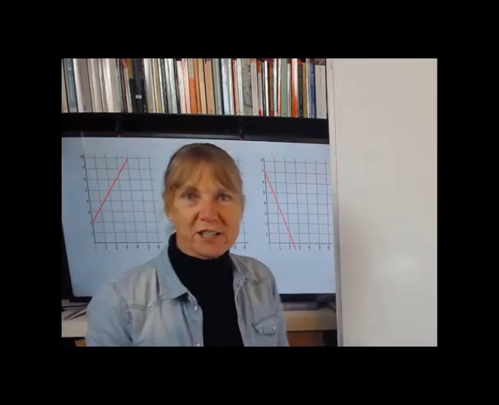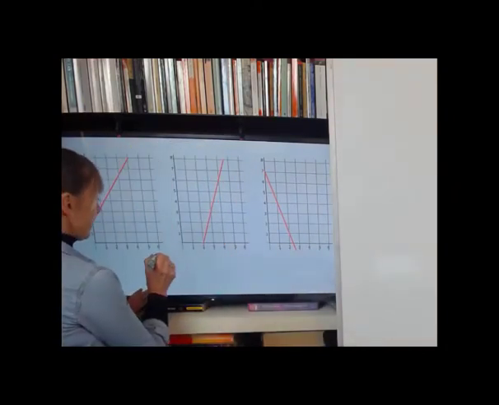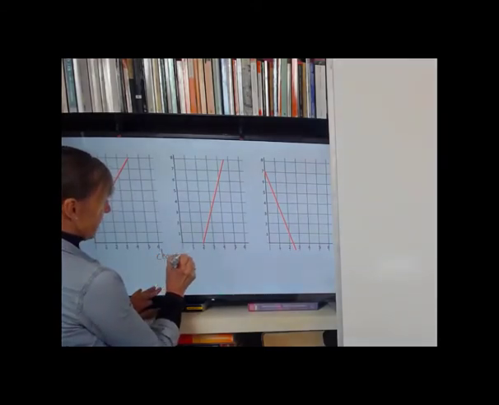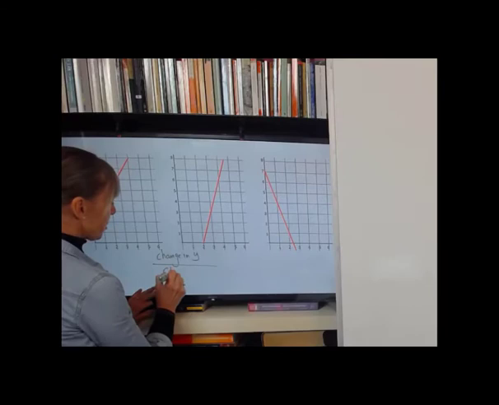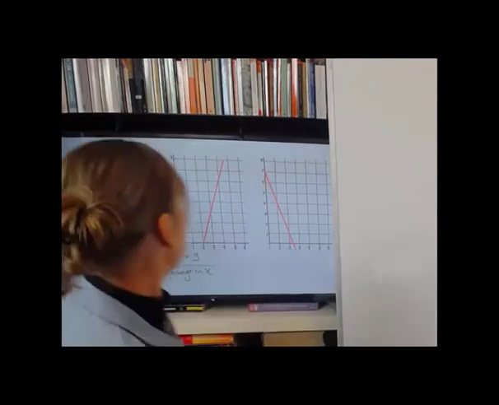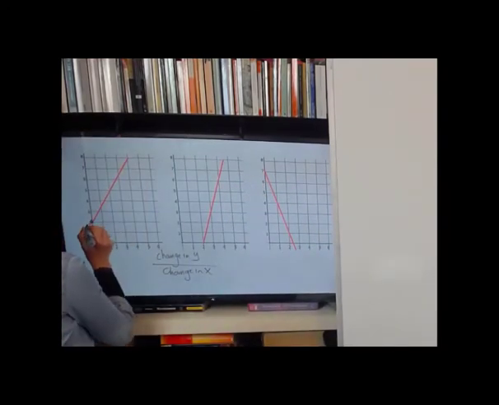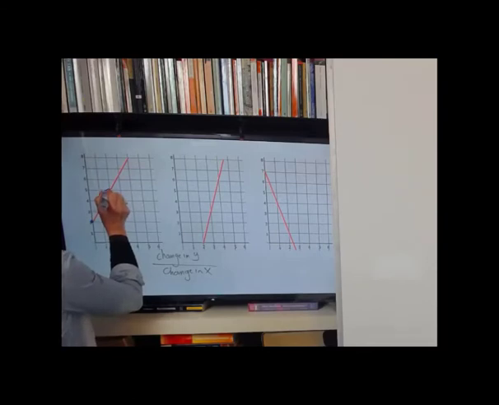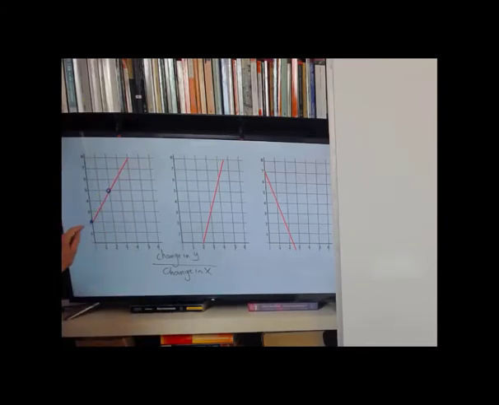And so here's 3 more. Let's see if we can find the gradients of these. So let's remember we're looking for the change in y divided by the change in x. So on this one, let's look. The function went from there to there. Now, the y value from there to there has gone from 2 to 5. It's gone up by 3. The x value has gone from 0 to 2. So that's a gradient of 3 over 2, or 1.5.